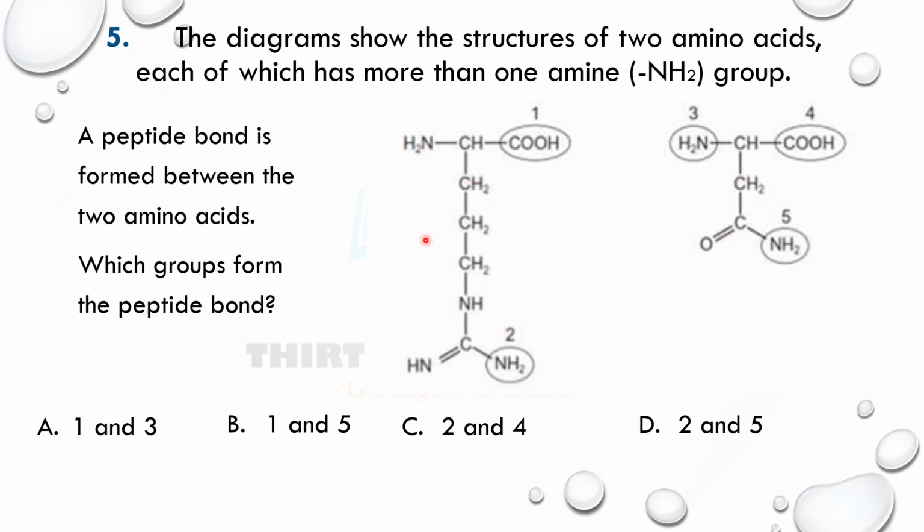The same thing, this falls within the R group, and a peptide bond is not formed between R groups of adjacent amino acids. It's formed between the terminal carboxyl group of an amino acid and the terminal amine group of an adjacent amino acid. That's the way. So 1 and 3, right? It cannot be 1 and 4 because a carboxyl group cannot react with a carboxyl group. So the terminal carboxyl group 1 reacts with the terminal amine group 3, and that is A.